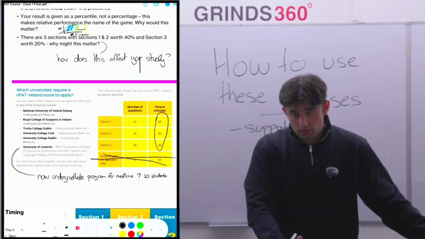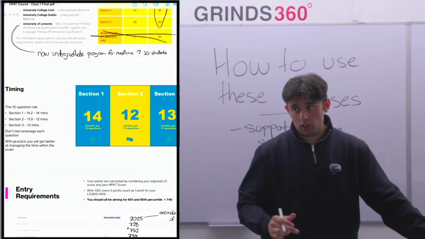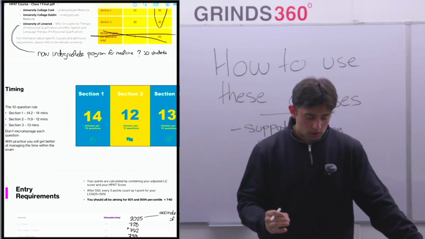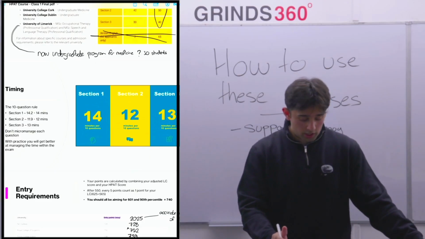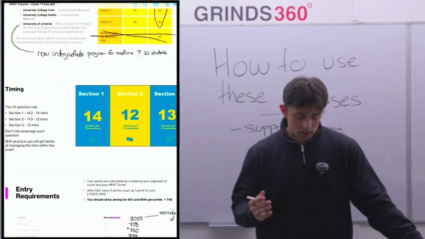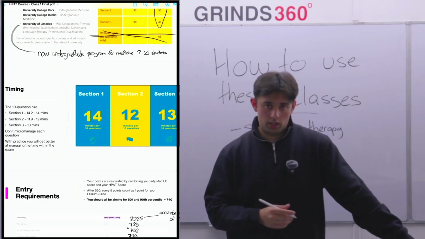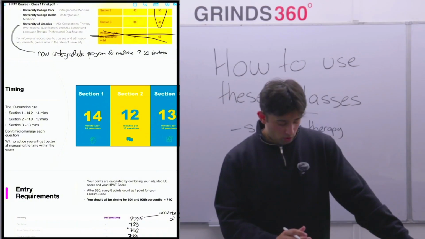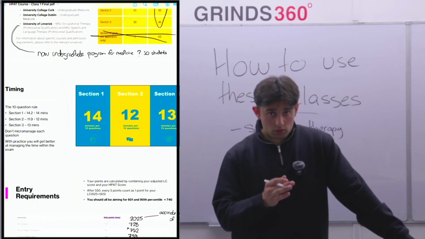So this matters because if we go down, timing is really important. I've given you some rough timing. If you've never considered timing as an important variable, or you've absolutely no clue what the HPAT test is, just please try and follow these timing rules, okay? I've done it so that you know how long to spend per 10 questions. There are other methods you can use. When we go further into section 1 and 2 and 3 in the next few weeks, I will give more detail and more fine tuning. But timing is really important. I'll come back to why in about 10 minutes or so, but it's crucial.